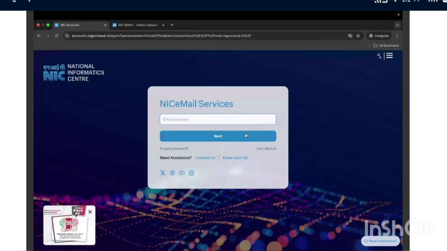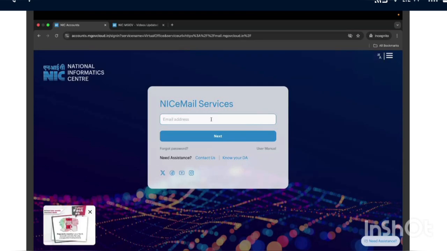We will now see how you can log into your account for the very first time and how to get started. All you need to do is type mail.gov.in. You will land on the login page of the NIC email services. Here you will be asked to enter the email address and use the password that you have been using in your existing platform to log in. Once you do that, you will be asked to reset your password.